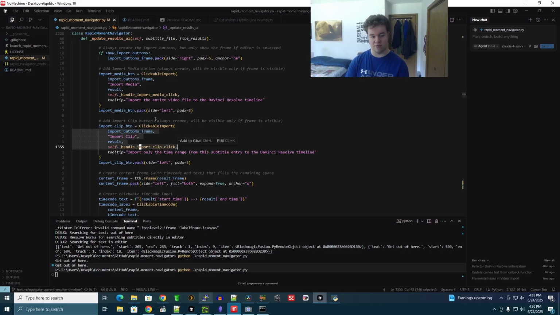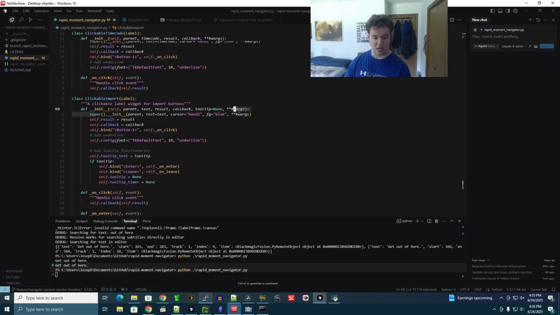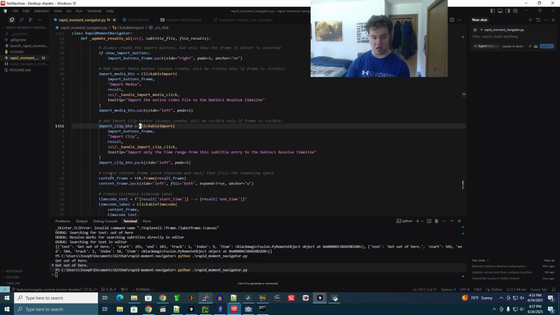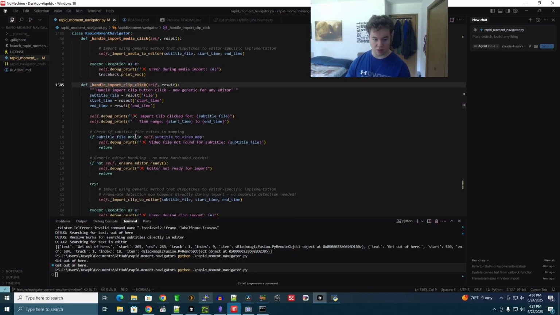And this is a manually defined class which calls the parent inside of it, but it's treated as a hyperlink, hence why the cursor changes, for example. And all it really does is when the button is clicked, or when the label's clicked I should say, it calls the callback function, which is in this case handle import clip. So when a clip is imported, this is what runs.